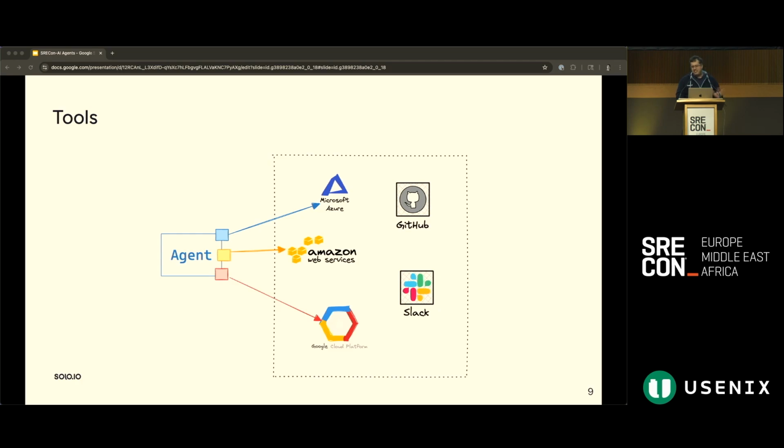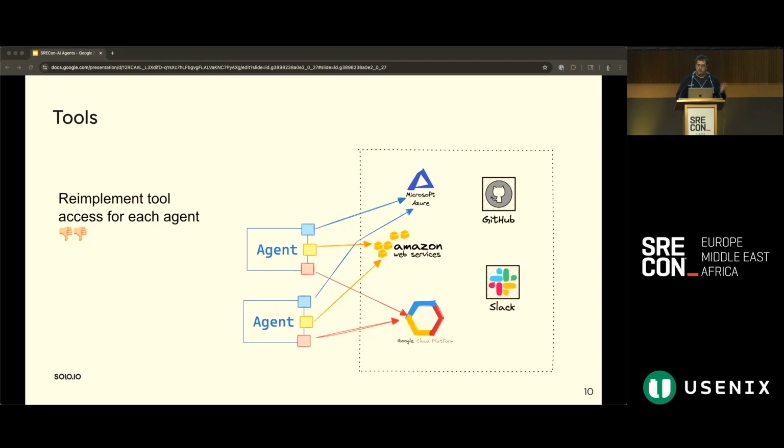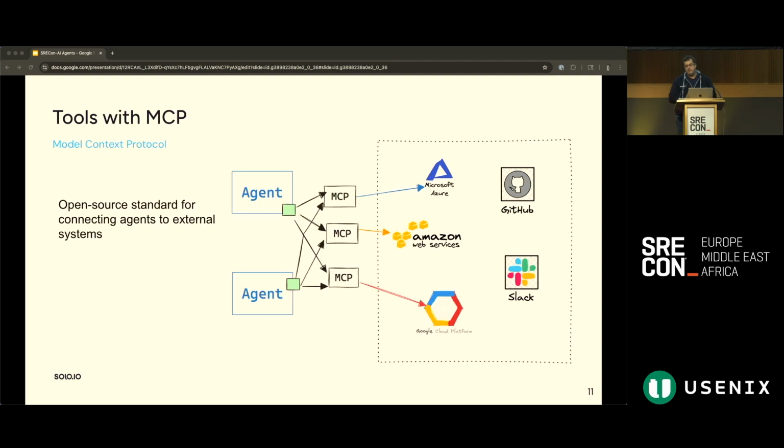If you have one agent, it's kind of okay, right? But then imagine if you have two or more agents, and those agents want to call those tools too. So you'll basically have to re-implement the same piece of code in all of your agents, which, I mean, you can do it. Who am I to tell you not to do that? But it doesn't make sense, right? Because you're duplicating code. If something changes, you'll fix it in one place, and you have to fix it in another place. It's just not very efficient, right? So this is where MCP comes in, right?